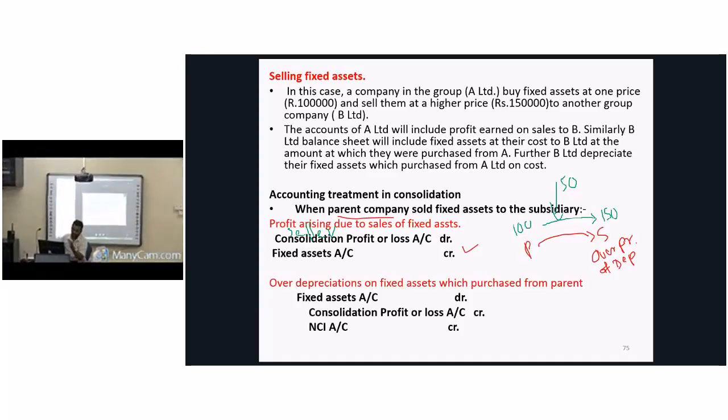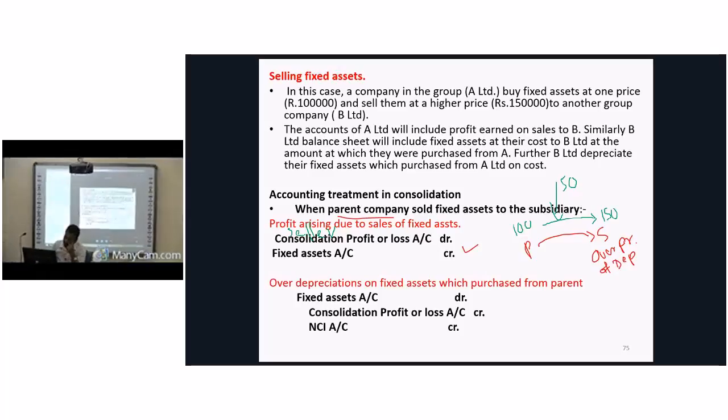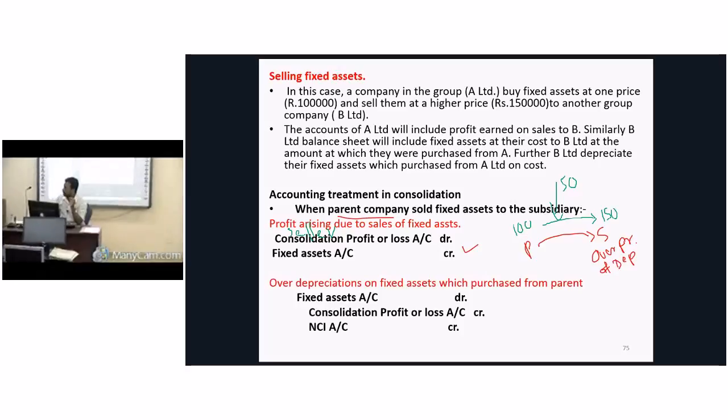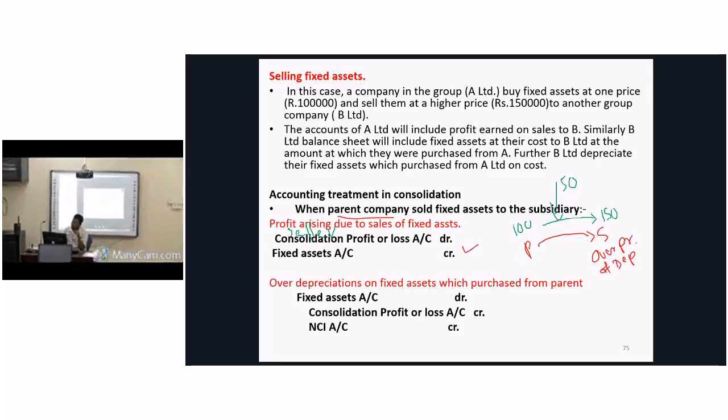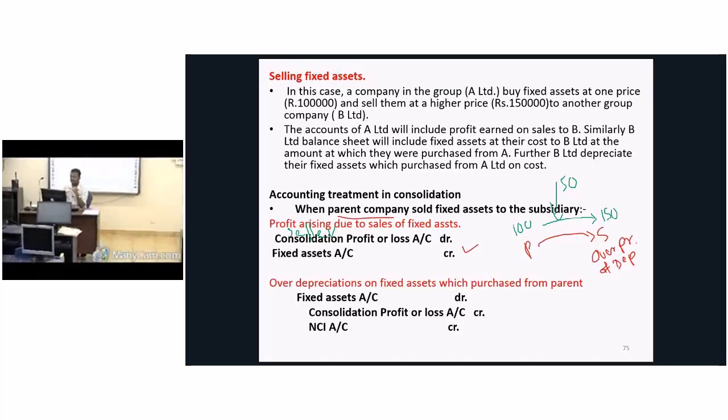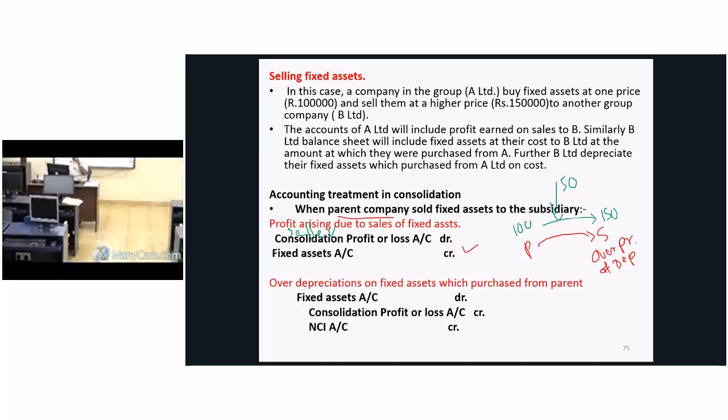You can remember previously we discussed fair value excess of property, plant and equipment. If fair value excess on property, plant and equipment is not accounted, what happened? If you can remember, depreciation was understated, therefore we increased depreciation. In the previous question it was 157 or something. That was under provision of depreciation. For that under provision, we increased accumulated depreciation credit or asset account credit, and consolidated retained earnings debit, subsidiary's retained earnings debit, in the previous case.